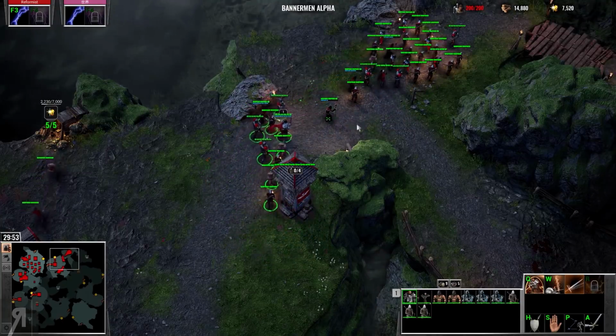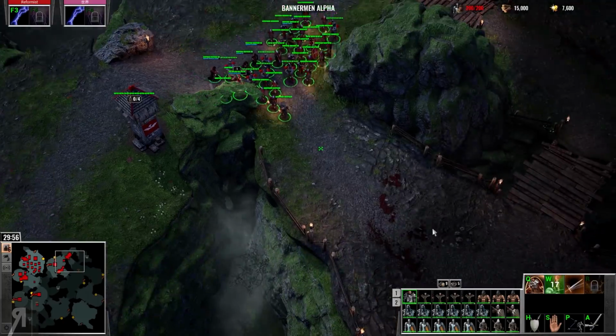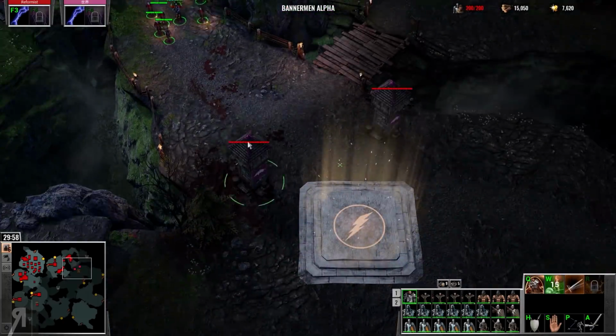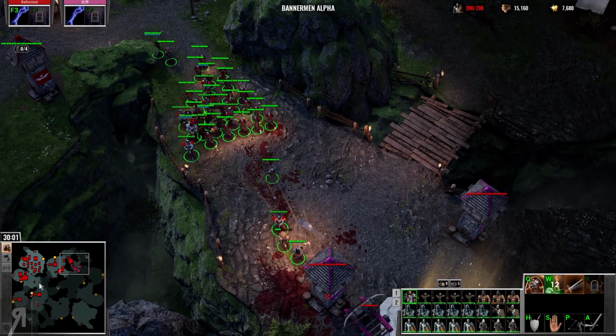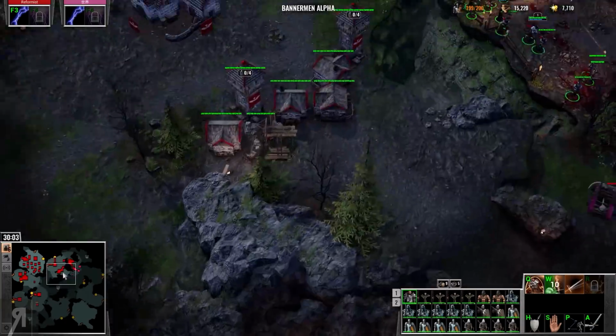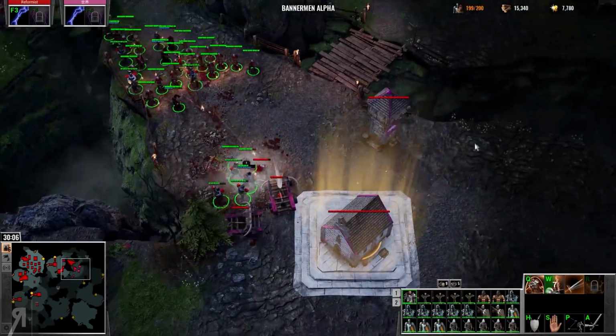So otherwise, what I'm going to try is to go around and kill the temple. Let's just run straight on in here. I don't have my catapults with me right now. Actually, I don't even have enough supply for the catapults. That's the main problem. Okay, I guess we're just going to try our best.